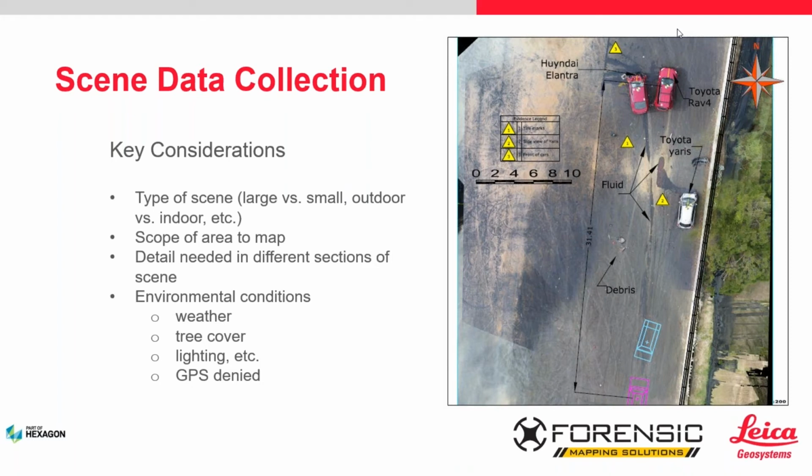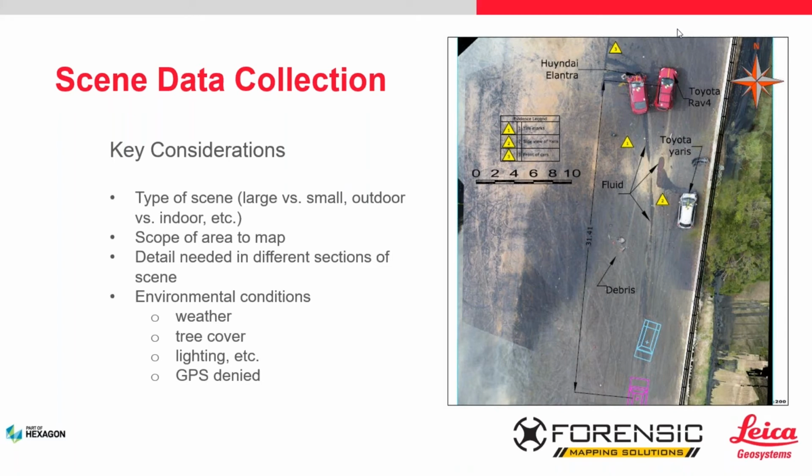Weather's a big one. Most of these drones that people are using, the DJI, Autel, most of these UAS cannot fly in precipitation. It'll destroy the drone. And also, if it's raining hard enough, you're going to get water and everything on the lens. There are several drones out there that are kind of weather rated, but they're very expensive, and you're not going to get the best results because of the water or snow or whatever it is on the lens.